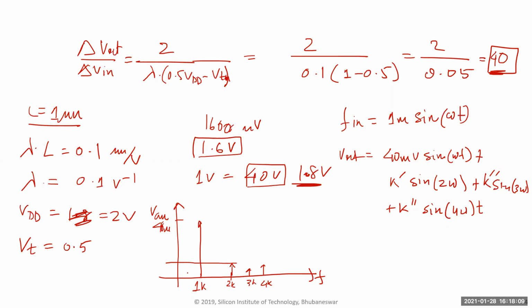All the people who have prepared for GATE, including our HODs here, they'll say it's KT over Q. Just take that argument, please throw it out. I don't know where it came from. It came from a BJT with some, but that's not true. I actually don't know why they say that, or why people have written that in GATE, but that's probably why that exam is a bit of a nonsensical exam. I don't have to be politically correct here. It's actually a very nonsensical exam. So it's not KT over Q, it's nothing. It all depends on how much nonlinearity I can handle.